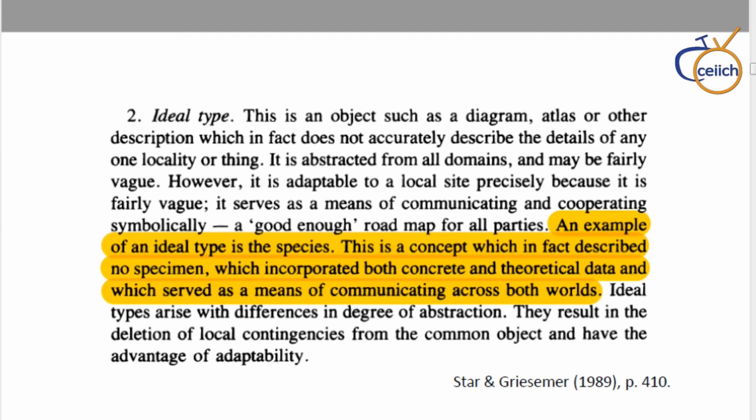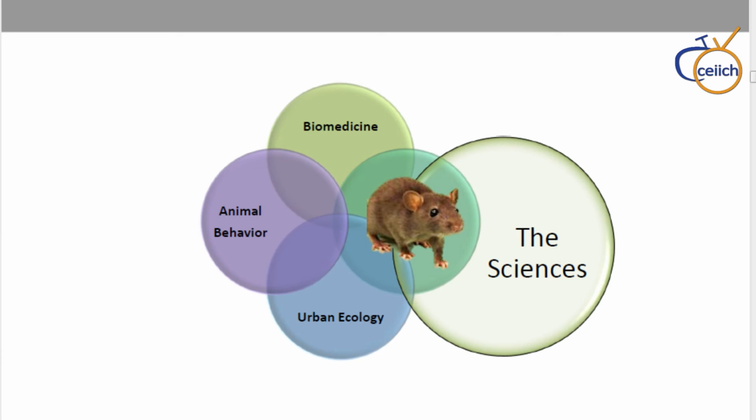So as we know, rats belong to several species. The most common species of the rats that we see in cities is the Rattus norvegicus. But there are other species of rats, and what I would say is it doesn't really matter. The rat as an animal belonging to several species, this idea of it serving as a boundary object can actually work, despite the variation in species. So I'm going to go ahead and posit that the rat does qualify as a boundary object.